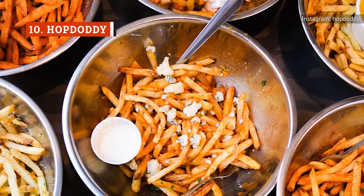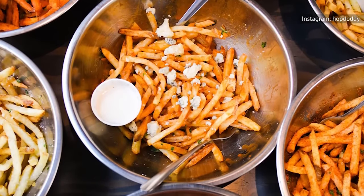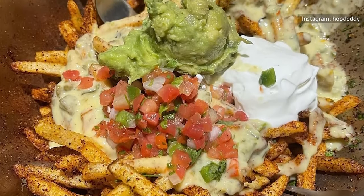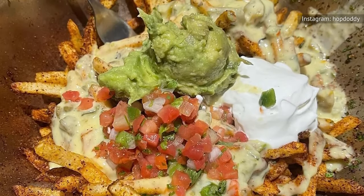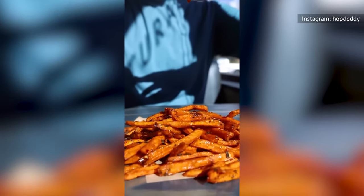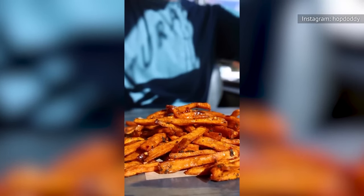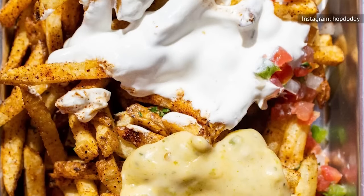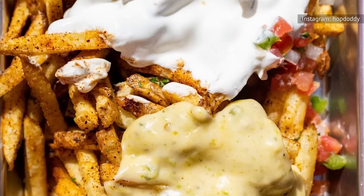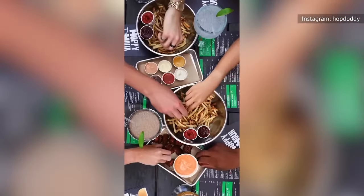When it comes to fries, Hop Dotty offers some interesting choices, including hand-cut barbecue ranch fries, buffalo fries, Parmesan truffle fries, green chili queso fries, and nacho fries loaded with cheese, pico de gallo, avocado, and sour cream. There are also two types of sweet potato fries, including hot honey and sage, but the menu doesn't specify if these are also made from fresh potatoes. While we didn't find a lot of information about the restaurant's fry preparation process, it's likely that it involves frying sliced Kennebec potatoes in melfry oil.